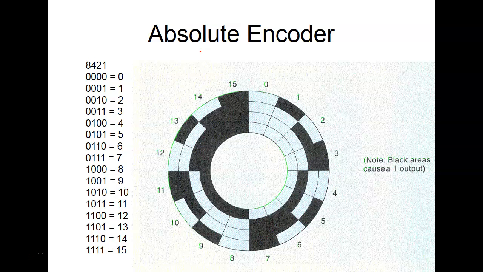Now my alignment is extremely critical on all my sensors. The problem with this guy is that the better the resolution, which means accuracy by the way, the more bands I've got to have, and the tighter it is. I think we showed y'all this example. These are great, but we're not going to deal with a lot of resolution because these wheels are either going to get big or stay the same size, which means the bands have got to get closer together and narrower. Then whatever we use to pick this up is going to be very sensitive to alignment.